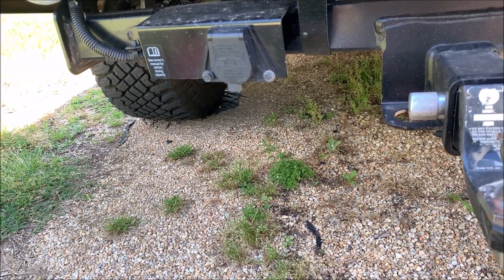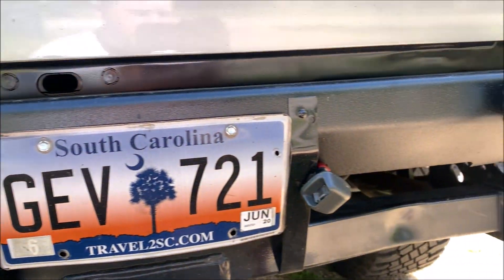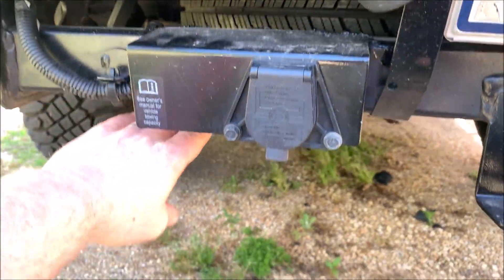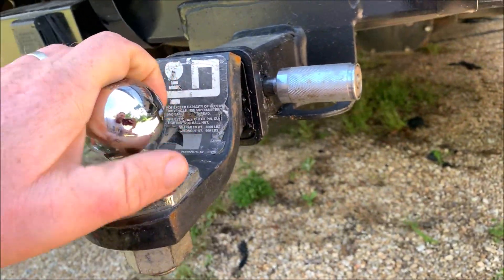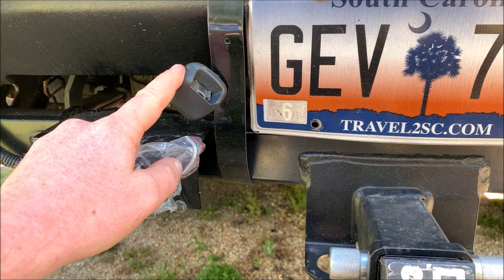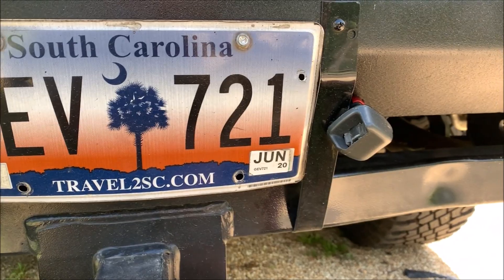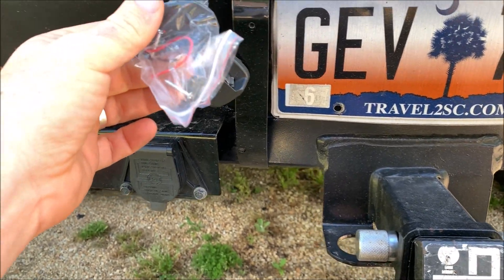I know the wind's really bad today, but I'm getting ready to put some new lights around this bumper I installed. It's been on for a couple weeks and I like it. One thing I did was move this mount up — this is where my trailer hooks in for the brake lights, and it was mounted underneath, so this whole thing was hanging down. I moved it up and moved the ball in about four inches closer into the bumper. The lights that came on my other bumper look kind of awful, so I got these new ones. I'm either going to mount them up here or on the edge. I need to take off the little brackets I made, drill a hole in the bumper, mount them, and wire them up.